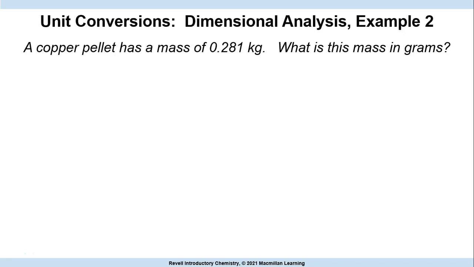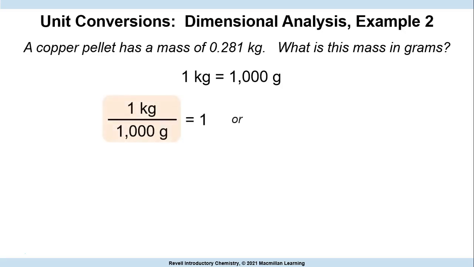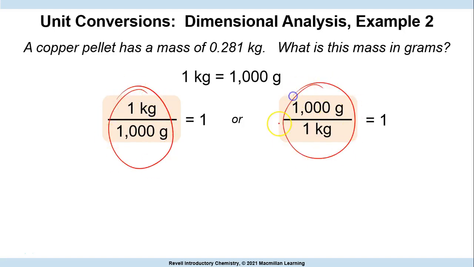So we are converting from kilograms to grams, and what we are going to be using here is the conversion factor. The conversion factor is that 1 kilogram is equivalent to 1,000 grams. As we already know that, that is what we are going to use. So 1 kilogram is equal to 1,000 grams, or 1,000 grams is equal to 1 kilogram. You see these two conversion factors here, all of them are the same. You just have to arrange them such that the units that you don't want will cancel out.